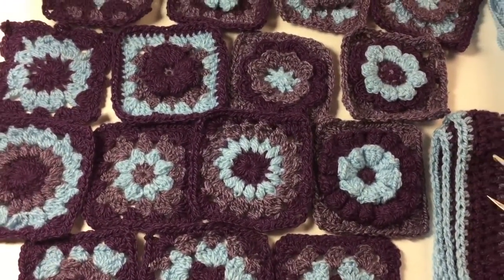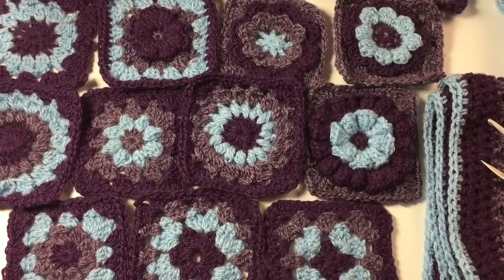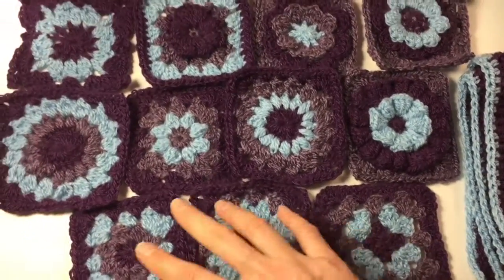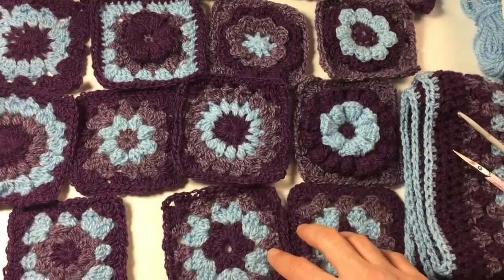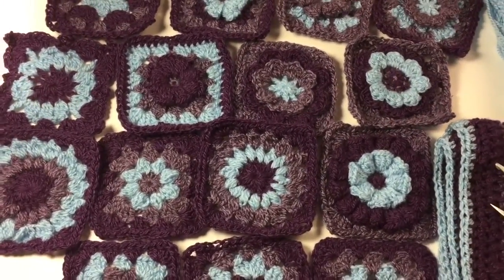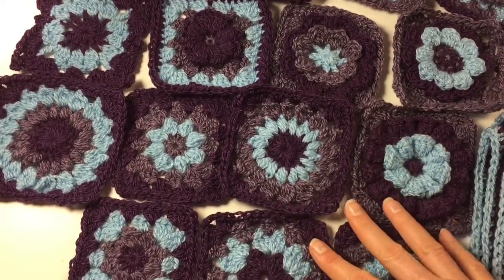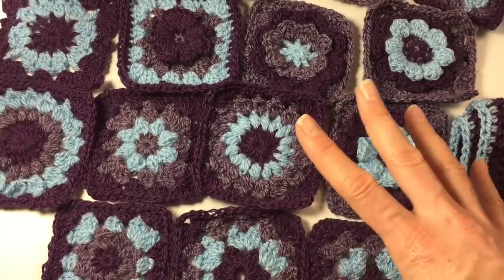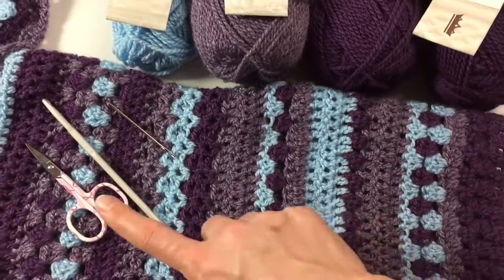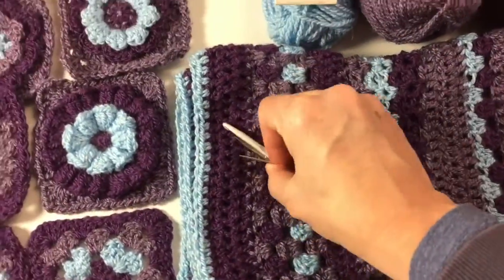I went online and watched a lot of granny square tutorials, and I've already made quite a few granny squares. I'm going to make some tutorials for you as well so you can follow along for making the granny squares for your poncho. You can decide: if you want to make your whole poncho out of granny squares, go ahead and make two rectangles out of that. Or if you want to make your poncho just out of the afghan section, it's quite quick — I did it in not even a week.